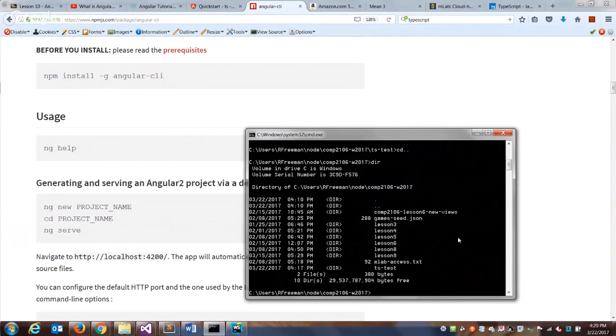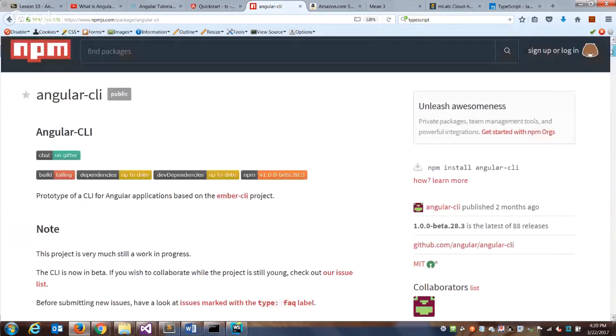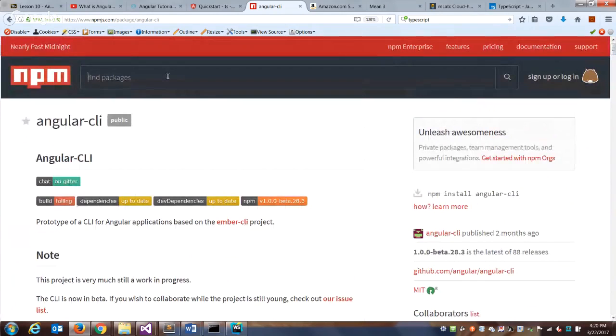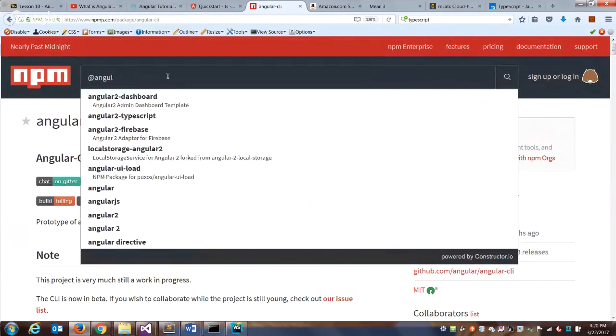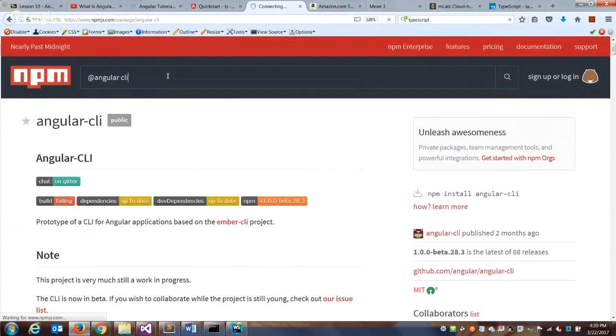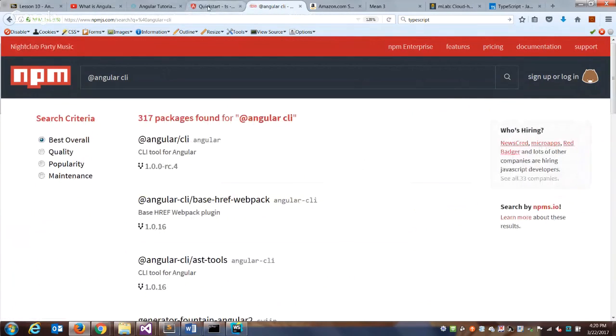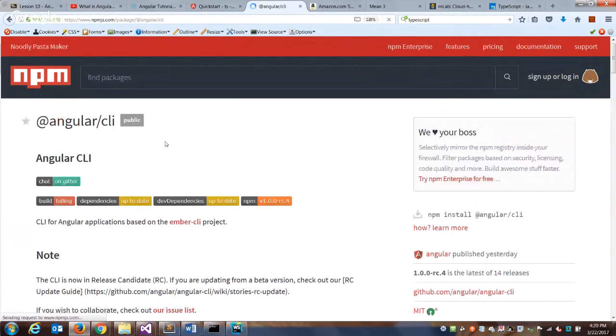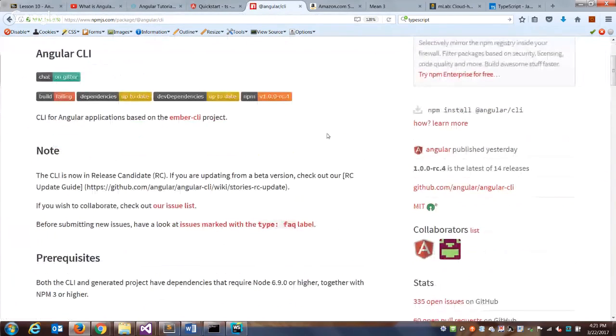I think that's the old package. If you go to Angular CLI, it's now at Angular/CLI. That's now at release candidate 4. If you go to the site itself, you can see this is the newer version.